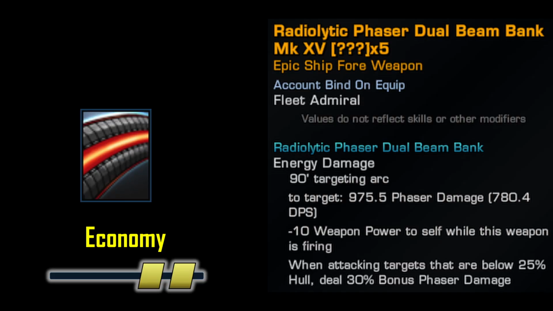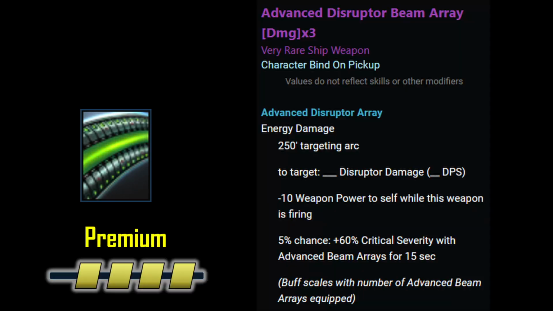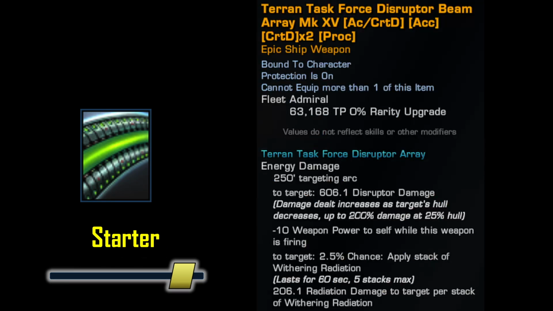Radiolytic phasers are great filler as there is no slot limit. Advanced inhibiting phasers are good rear weapons due to debuff and set potential. Some builds even use both. The best disruptors are a full set of 6 advanced disruptors, if you can afford them. The Terran Task Force Disruptor is best in slot for disruptors due to its scaling damage.